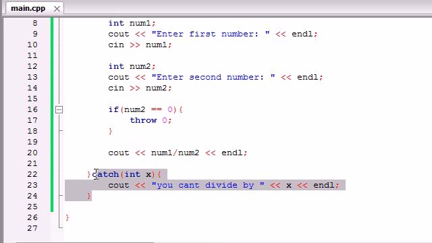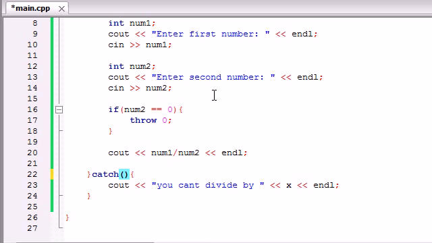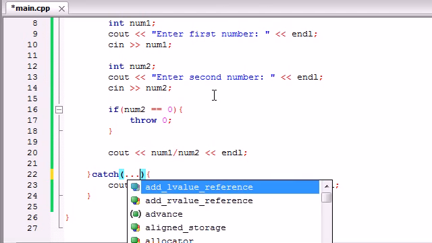So now the little itty bitty thing I want to cover in this tutorial is this. You can have multiple catch blocks to catch different types of error messages. Right now the only type of error message I showed you guys is an integer error, but you can catch a double, you can actually catch a character if you want. You can catch any different type you want. Now, aside from covering that, I don't need to show you guys the different types of error messages you can catch. But what I do need to show you guys is this little thing right here, dot dot dot.